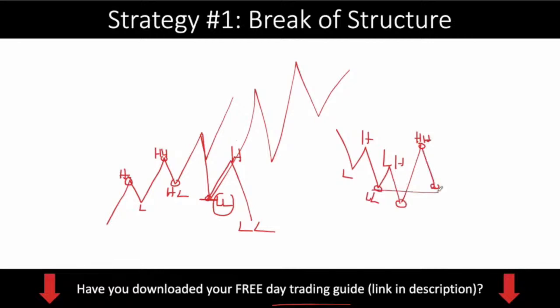If it drops further, then it could be a potential double bottom. But this is the first telltale sign. And of course, if price goes back up, and this becomes a high, and this becomes a low, and this is a higher high, then you are officially in an uptrend.